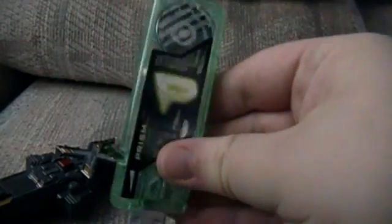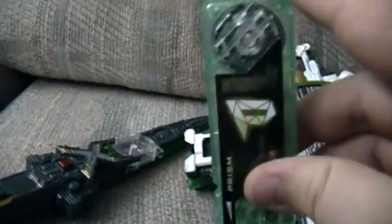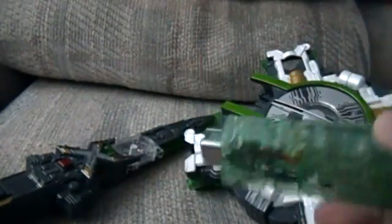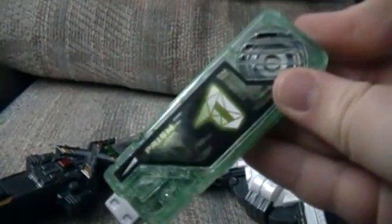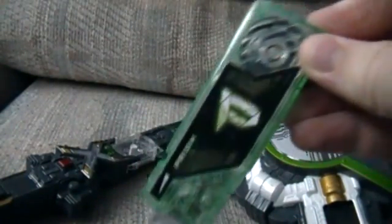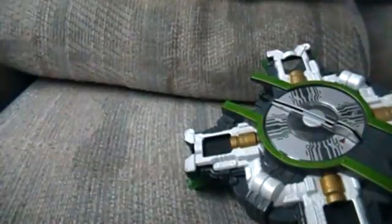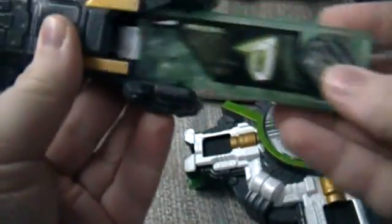So here it is with a sticker, and I'll just play it there. Just bring this up so you can hear the audio a little better, and show the light. As you can see, it changes colors, which is really cool. And not only that, this is the most diversified memory I have right now, because it has a ton of sounds, depending on what you put it in. So let's put it in what's supposed to go, the Prism Bicker sword. Let me just show you here.